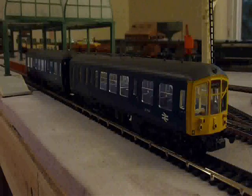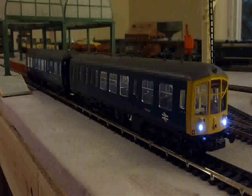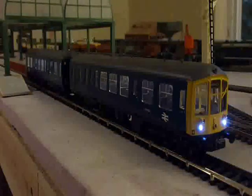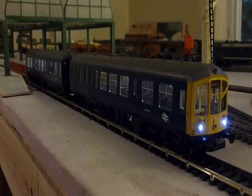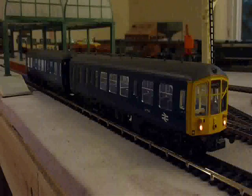Not only do the interior lights light up, but the regular lights light up, the headlights light up. So this is the front headlight, and this is what it's going to look like when it's going in the forward direction, but when you reverse it, then they turn to a stale red. So I think the red and the white lights are very good on this locomotive. Both light up pretty bright.